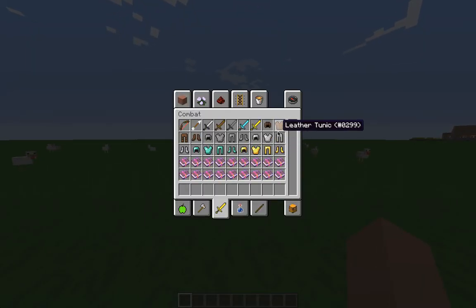Alright, now the armor. A lot of people think that gold stuff is really good, better than iron, but it's not really. Leather armor is the worst kind of armor, if you guys didn't know. We'll go from least to greatest. Gold armor is the second worst. Chain armor is the third worst. Iron's the fourth worst. And then finally the diamond, which is the best.